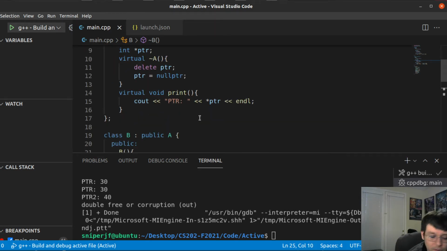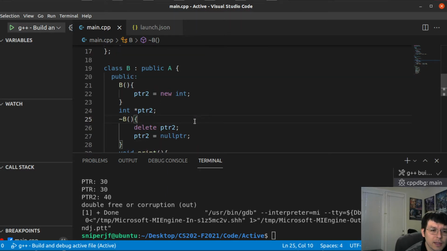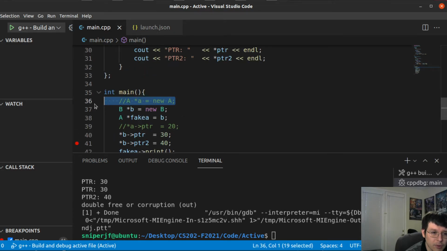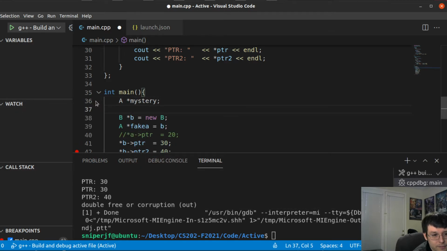Sorry, I lost my train of thought for a second. Okay, so we have the classes here, and what I want to do is change the main. I'm going to make a pointer of the base class, A, and call it mystery. I'm going to put a cin statement, and the user is going to enter an int x.